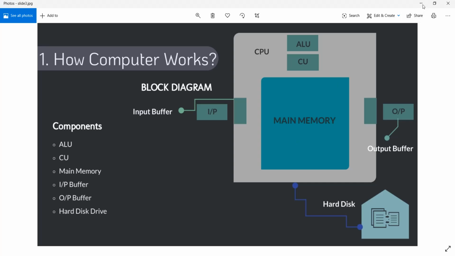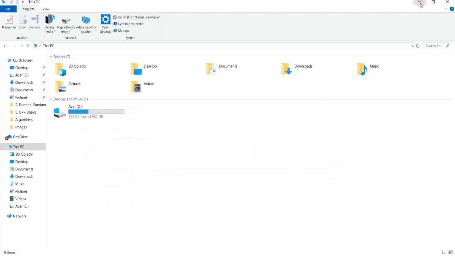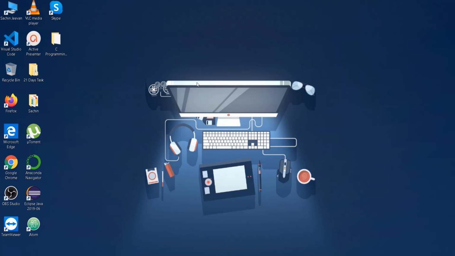For example, let me show you an example of it. We have several software here, program files. We will see what a program file is later, but I'm using the terminology program file. For example, there is something called Firefox, which is a program file. Now this program file is in closed state. You can see here in the taskbar also, no program file is open. No Firefox is open. Now I'm going to open Firefox. So now Firefox is in closed state, which is stored in the hard disk.